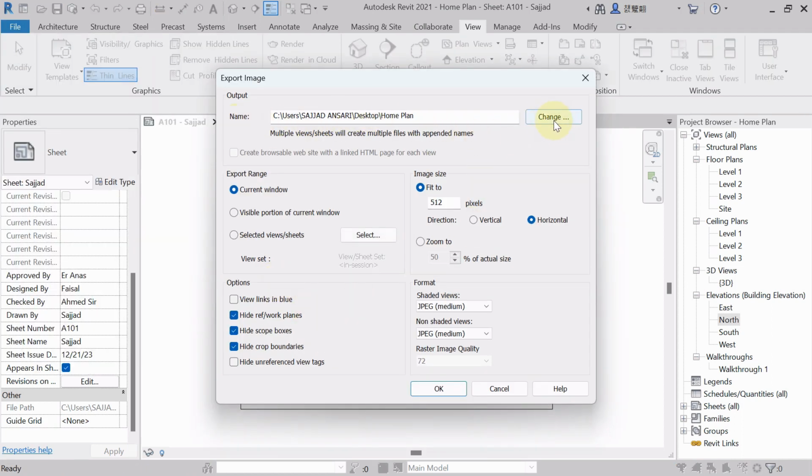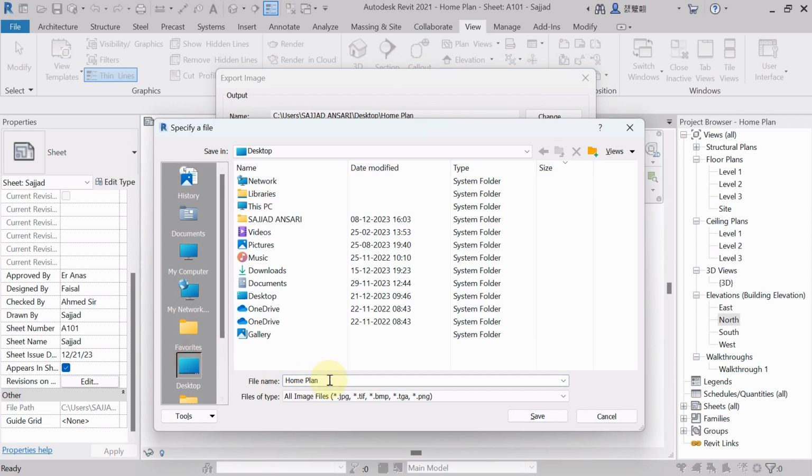Now see, from here you can change the location, name, whatever. Suppose I want to save with the name images, or any name you can give as per your requirement, or like home plan image. Okay, see, the file types given are JPG, PNG, TIF, so you can get different files.